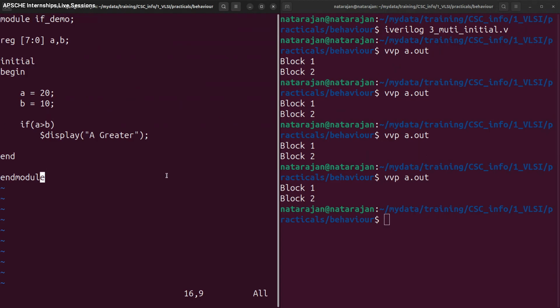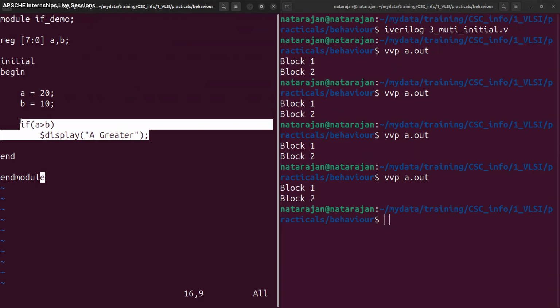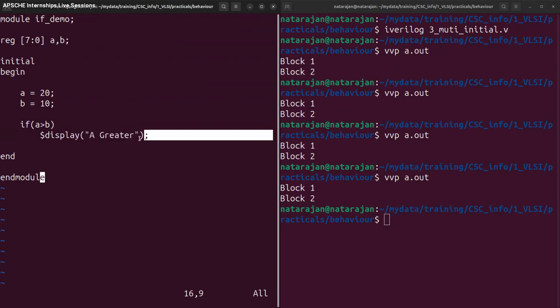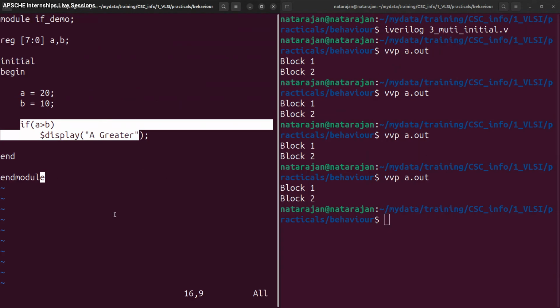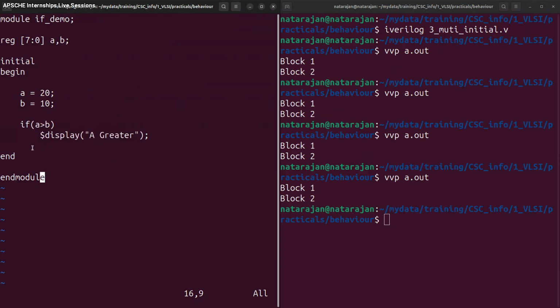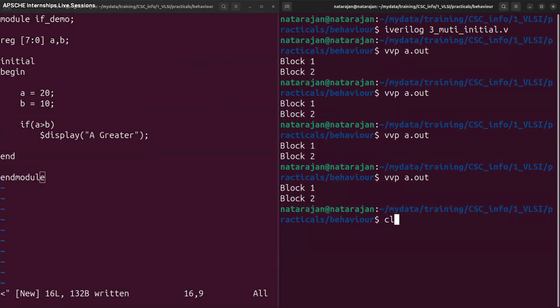Since we are not going deep into the hardware level, just to find the greater, it is okay. But in the hardware level, with select lines and not gates and those things, we need an else block for the complete module. Since this is for learning purposes, it is okay.